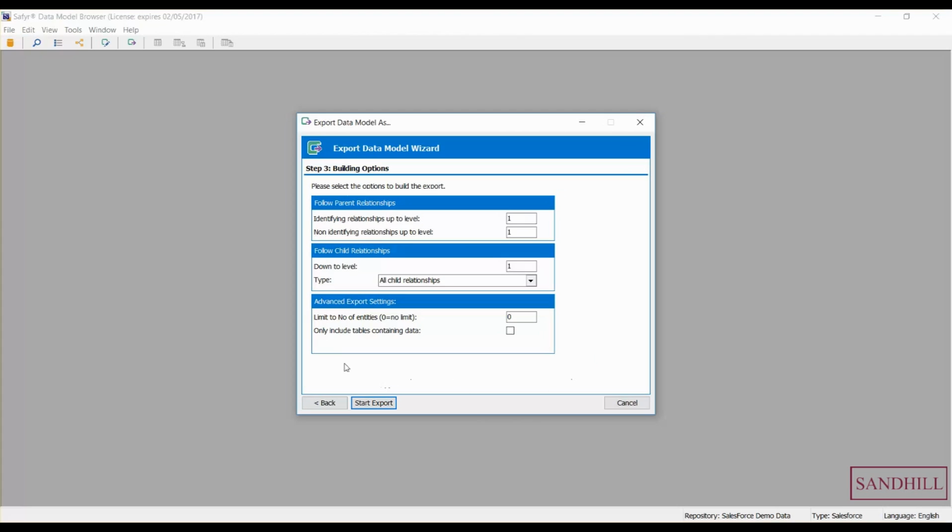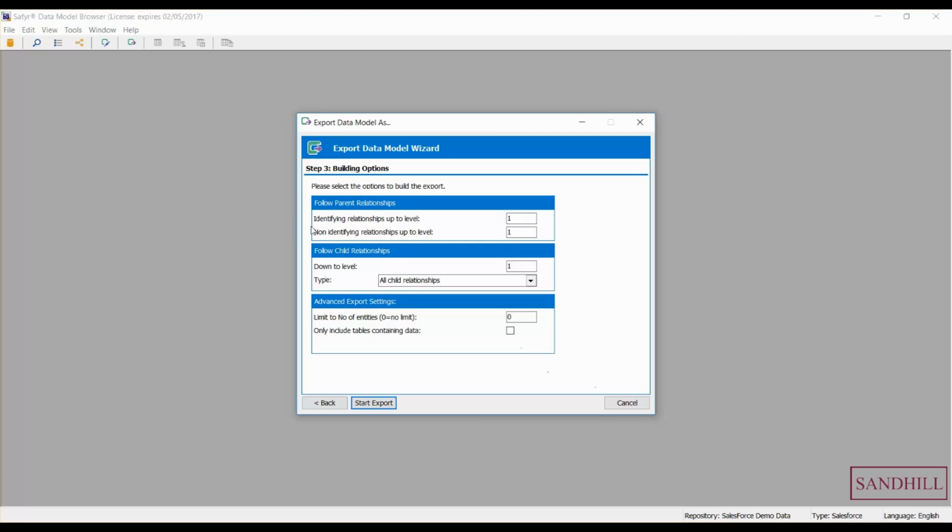The next phase defines what we're going to extract over and above the tables that we have selected in our subject areas. Now, bearing in mind all tables have relationships, and those relationships between our tables might be significant for our extract, and we want to be able to understand those relationships and where they go to.